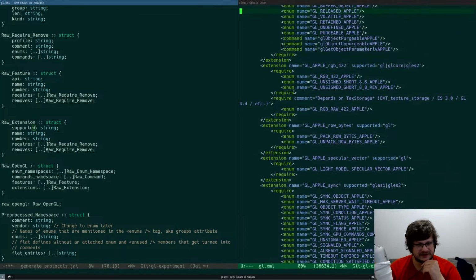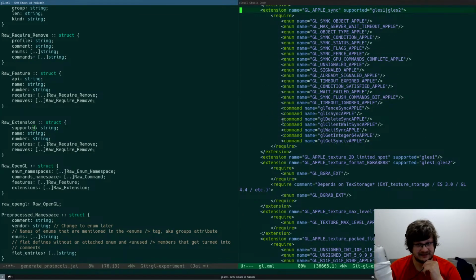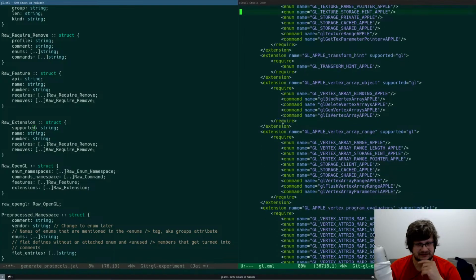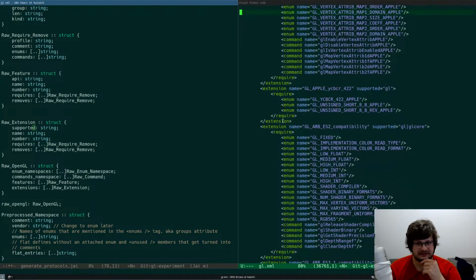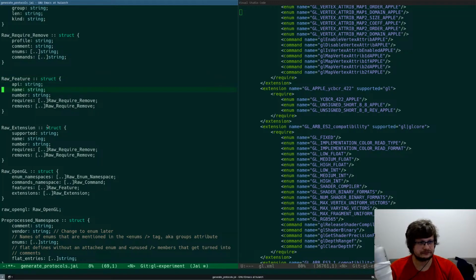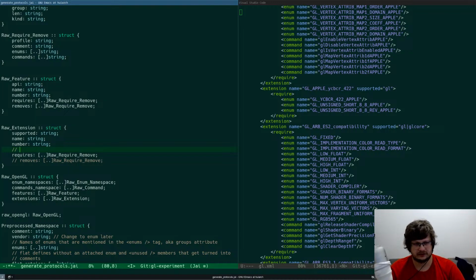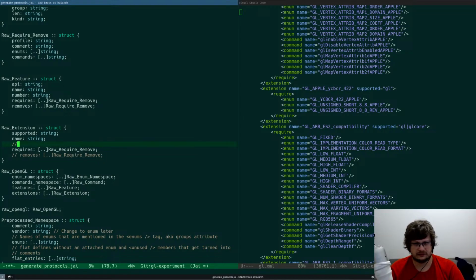I don't personally see that. I guess I'll keep it as an array. And I don't think it has removes. Test if maybe extensions have only a single require block.